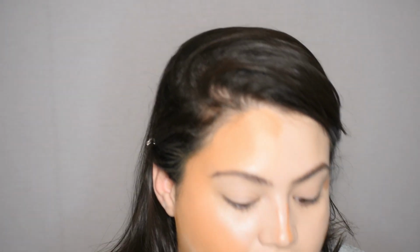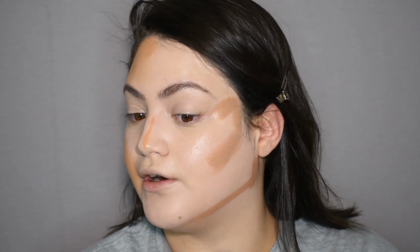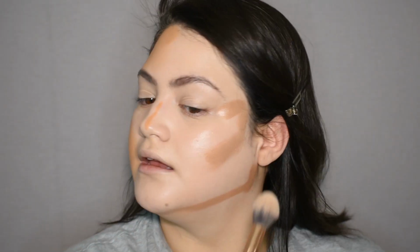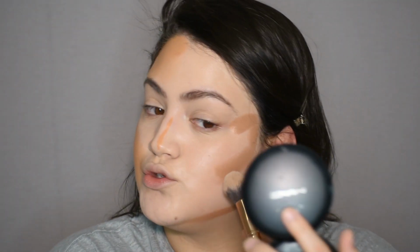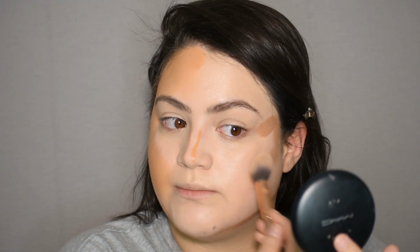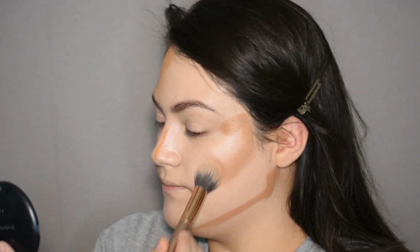You see? And then you're sort of left with this and like, what the hell do I do now? The way that a lot of people I've seen counteract this is they're like, let's get the brightest concealer we can. So the way I prefer to blend out my contours is I grab a brush like this, yay wide, and it's already very suited to go right in the hollows of the cheek. And I like to start here.